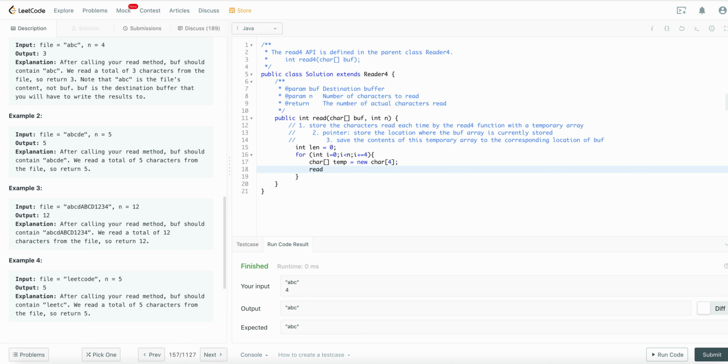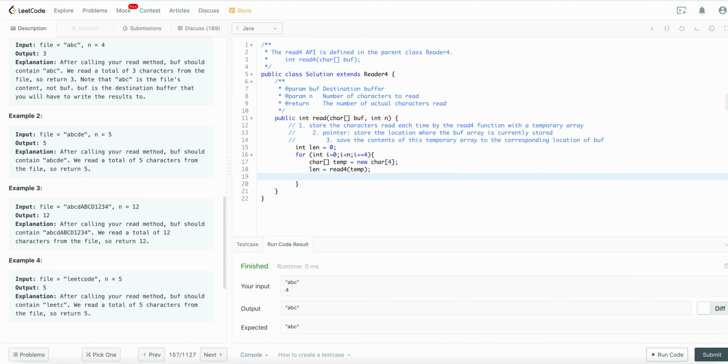So here we need to call the read4 function, then pass the temporary array as a parameter. And what is returned is how many characters we have read at this time step. So we should give the result of this function to the variable we defined above.